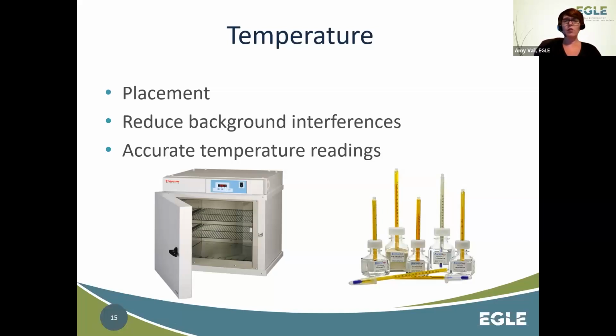You always want to check and see if things are giving you background interferences. If you are jam packing an incubator with a ton of samples, it's going to take a while for that incubator to come back to temperature. It's going to ramp up in temperature to start off with, or cool down, because it's trying to bring those samples up to temperature. So you could get really inaccurate results depending on what you have in there and when you're pulling your samples out. You want to make sure that you're being as accurate as possible.